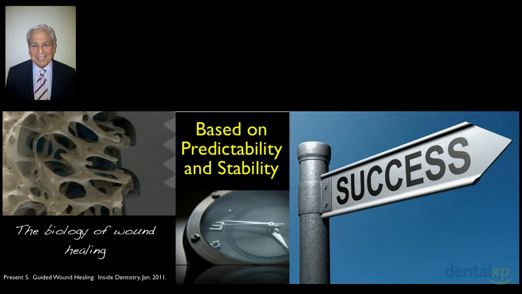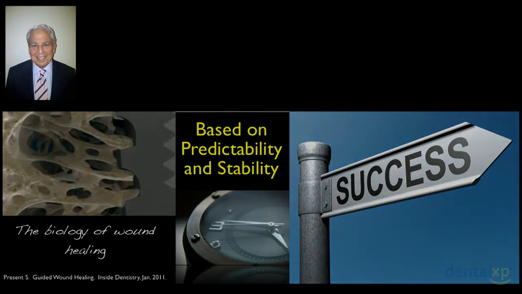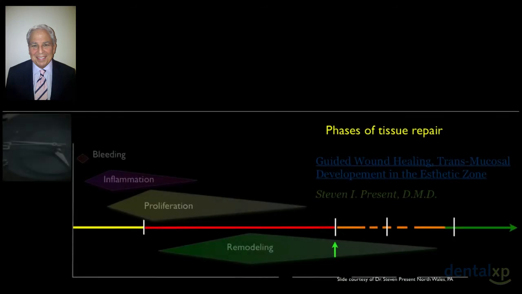The other thing is we need to understand a little bit about the biology of wound healing. Stephen Present wrote an article in Inside Dentistry on guided wound healing a couple of years ago. And he was talking about this, that we're on a time clock from the time that the implant is placed until we put on a final restoration. And by the way, these are his slides. He was kind enough to send me these slides based upon an email that I sent to him. I never met him, so I didn't change these at all. But basically, he talked about the phases of tissue repair: the bleeding, the inflammation, proliferation, and remodeling. Anything that's taking place from minutes going out to months.